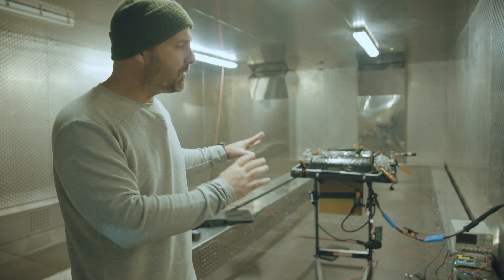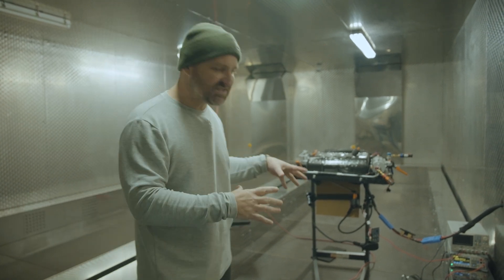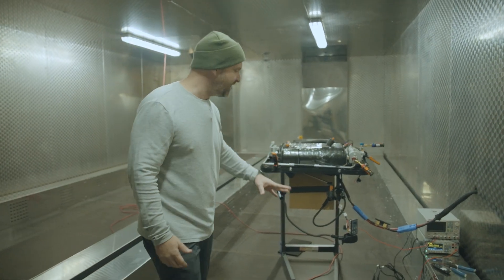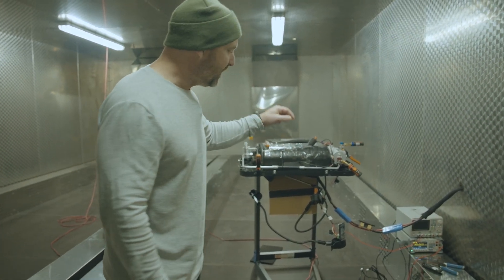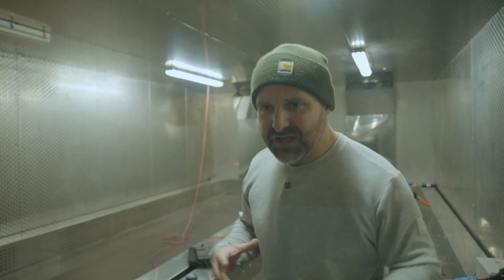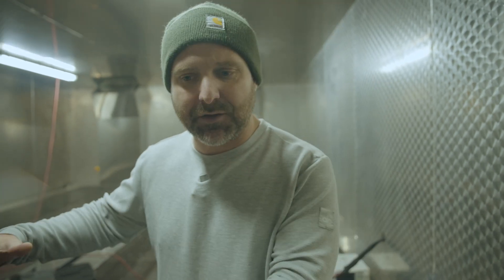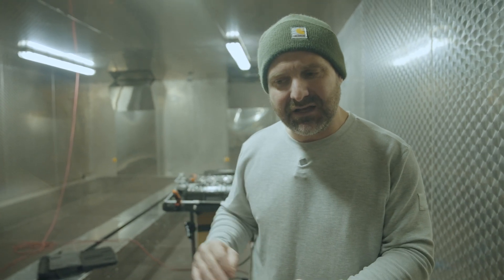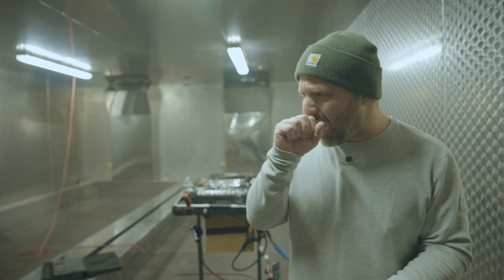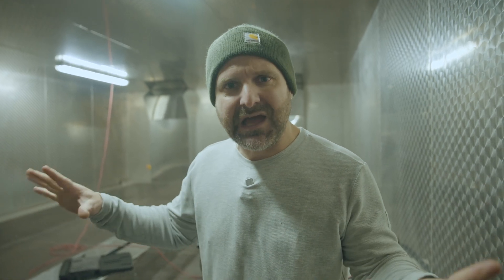This isn't a final setup — it's going to be two to three months for us to get this fine-tuned and set up so it looks aesthetically pleasing and scientific grade. Right now we're in the trenches. We can get this thing to 120 degrees, look at our voltage, look at our signals sending to the unit, and test all of the BTUs right here on Bluetooth. In the next few months, we will be able to test our air conditioners and other air conditioners on the market so customers will have the exact data they need — price point, cooling capacity, reliability, and customer service for everybody in the marketplace.